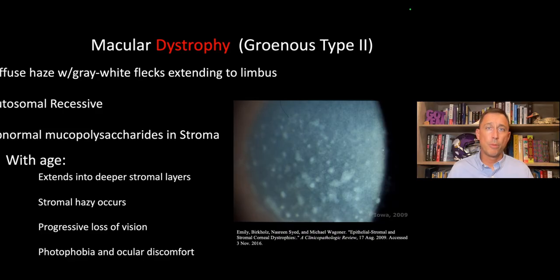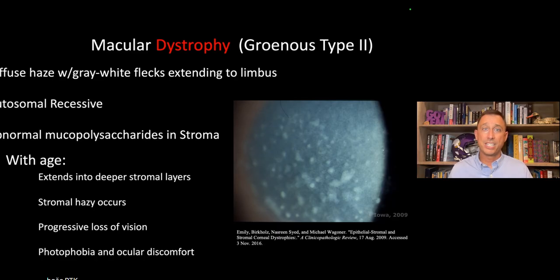Now we move into the stroma, your macular dystrophy. I think the key with this one is the way that it presents in the cornea. This is a condition that will extend limbus to limbus. It doesn't just affect the central cornea. It extends limbus to limbus. It's in the stroma. It will cause haze and it will cause scarring over time. This particular condition, oftentimes nothing you can do unless it's very anterior in the stroma, then maybe an SK, maybe a PTK. Typically, it's in the deeper layers of the stroma.